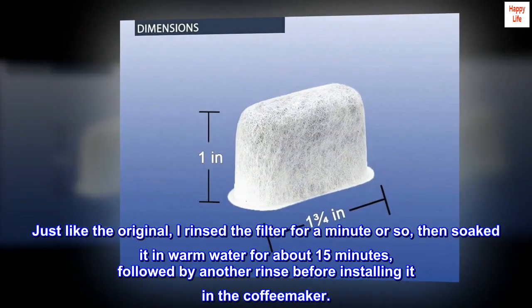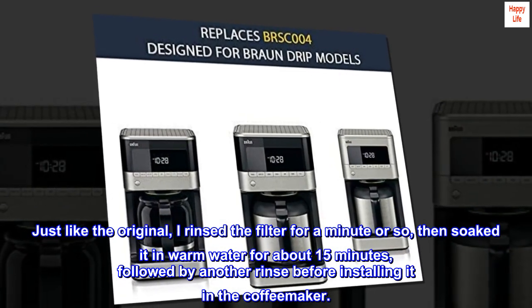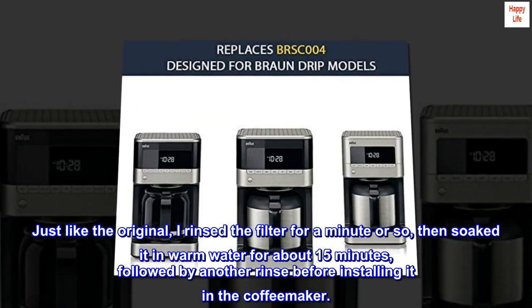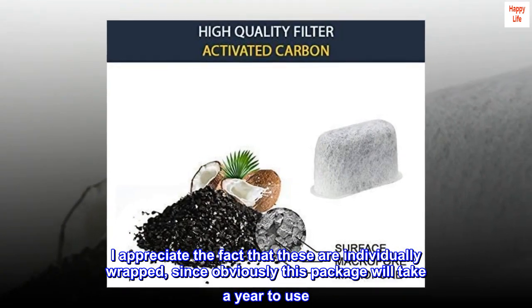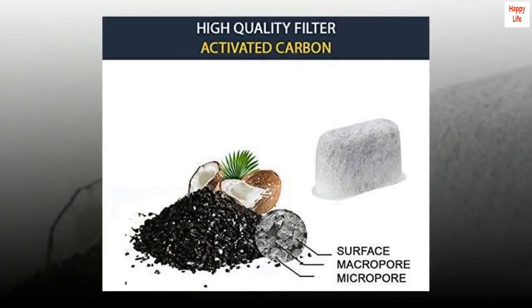Just like the original, I rinsed the filter for a minute or so, then soaked it in warm water for about 15 minutes, followed by another rinse before installing it in the coffee maker. I appreciate the fact that these are individually wrapped, since obviously this package will take a year to use. I would definitely buy these again.